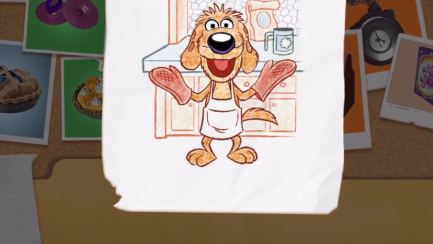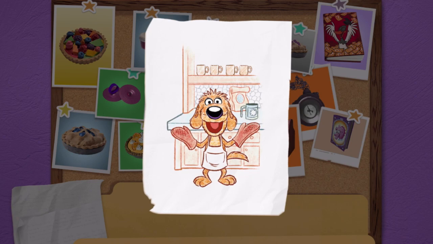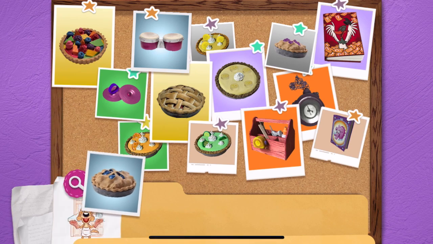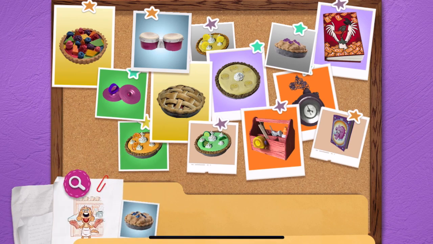Our goal is to find the pies Bob Dog has hidden around the neighborhood. So, which of these items are pies? Drag them to the full pie. You and me are on the case.